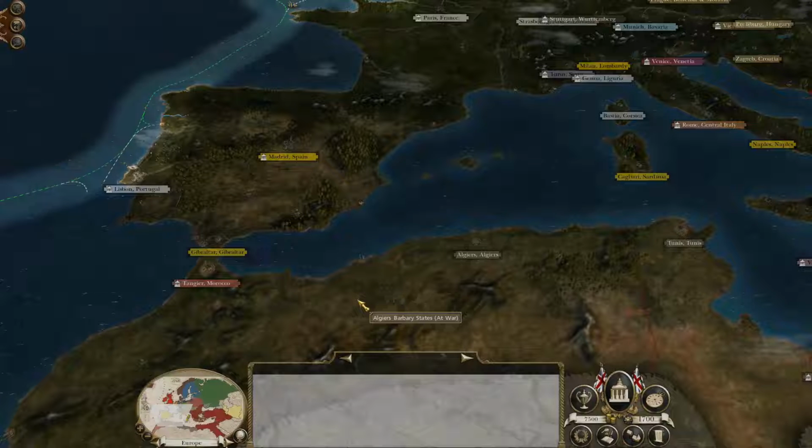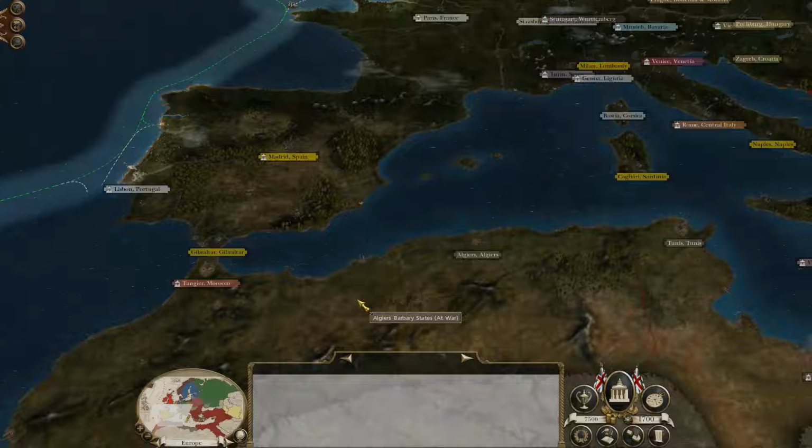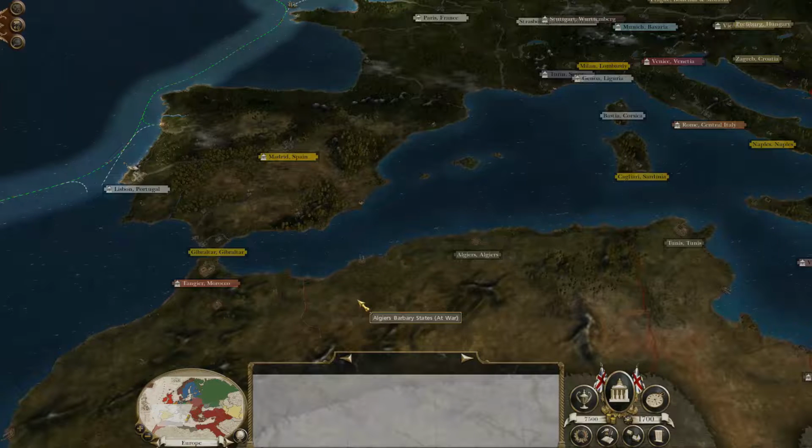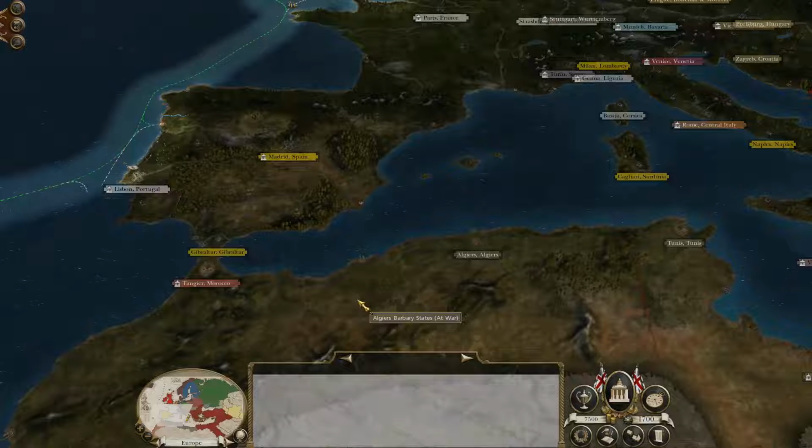This series is going to focus entirely upon the campaign map, my friends. This is a much overlooked part of Empire Total War, although it is a predominant factor within all of the campaigns, where you have to use the campaign map to move your armies, move your troops around, move your ships around, trade, set up your towns, and build your empires up.